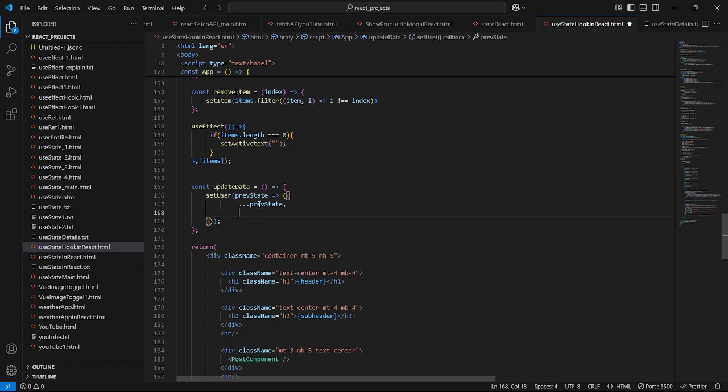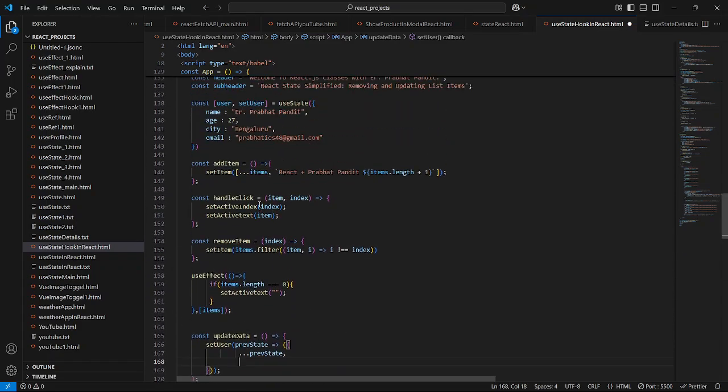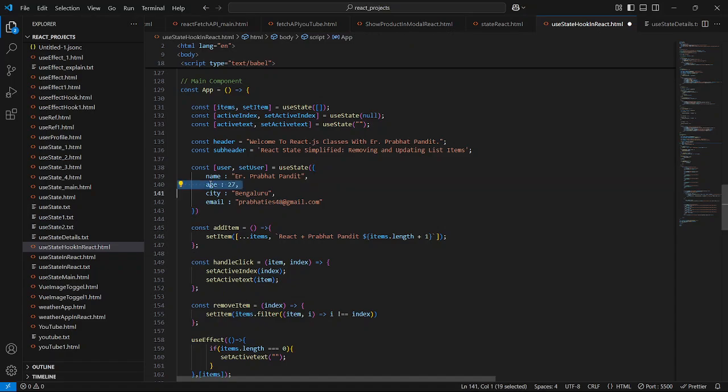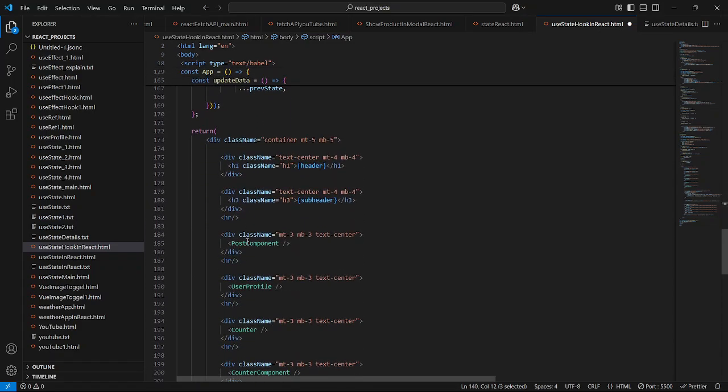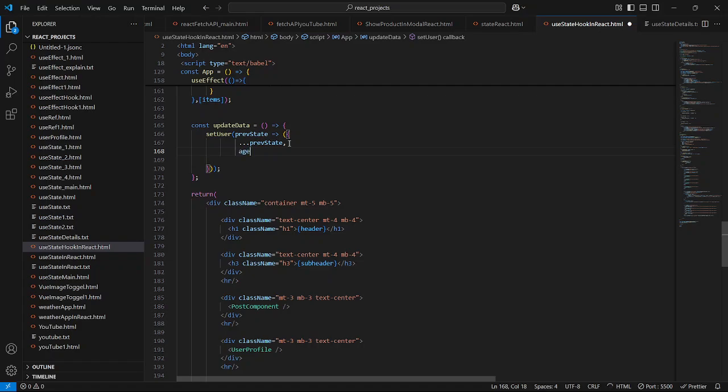So give a comma, and now we are going to change the age property. Copy this age property, because it is an array, so we have to change it in the same format. Paste it here, give a colon, and write prev, this prev state dot age.